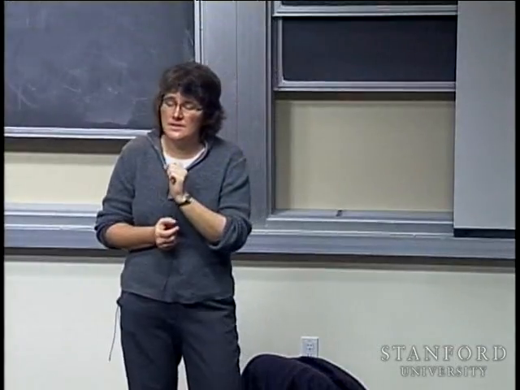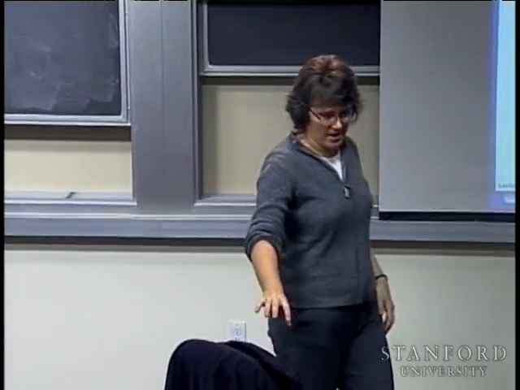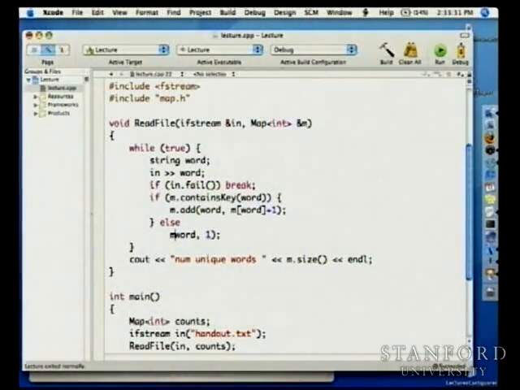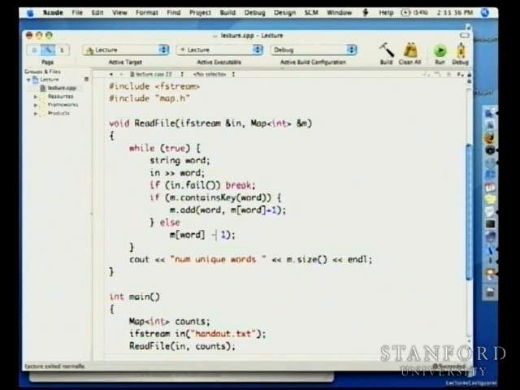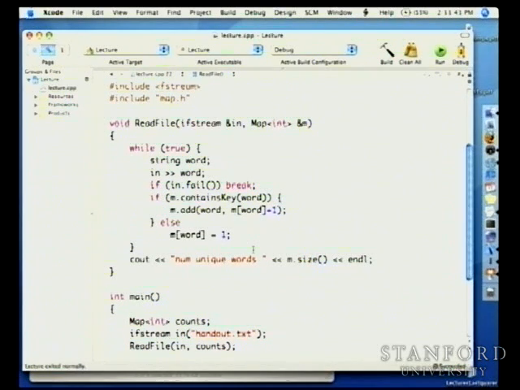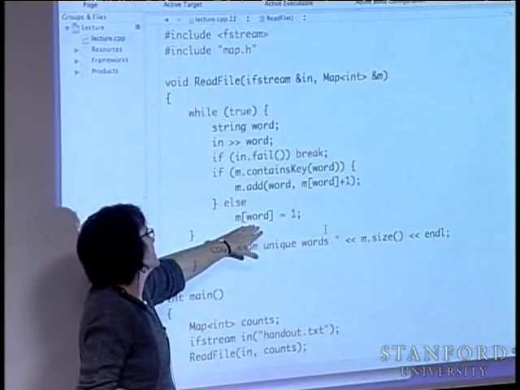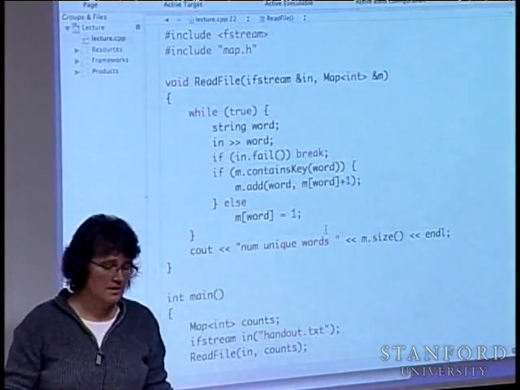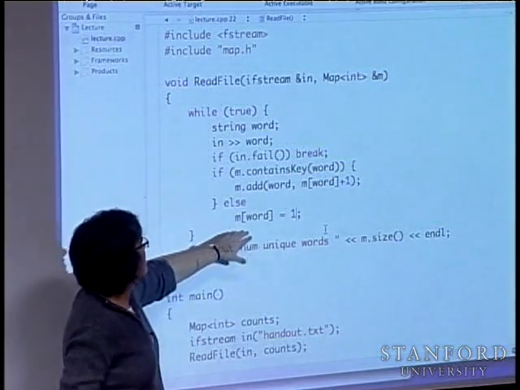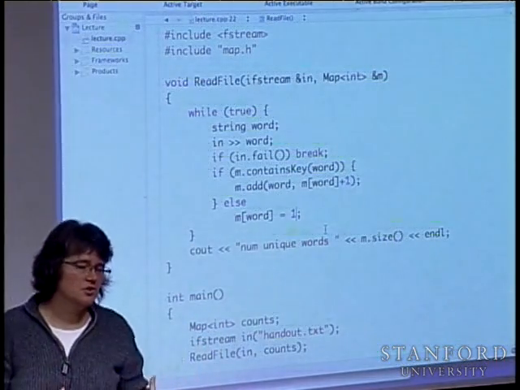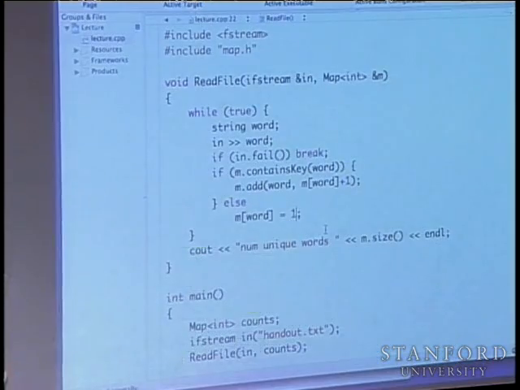There's something a little bit wacky about this syntax, though, is it's not exactly equivalent to getValue in that it doesn't mind if you try to access something that doesn't exist. What it will do is, if you access m of word, where this is not an existing key, it will create a pair. It will tag it with the key you asked for, and then it will leave the associated value as whatever the default value for that type is.